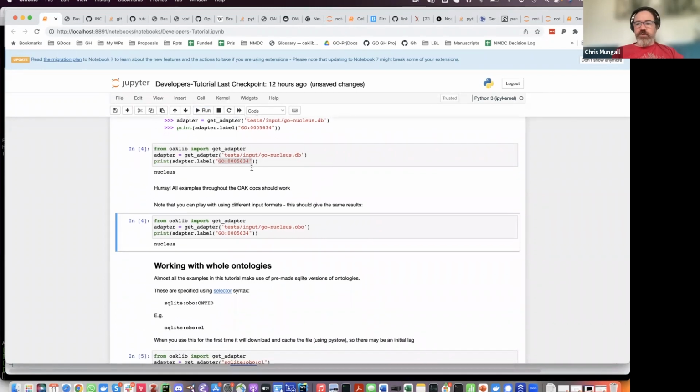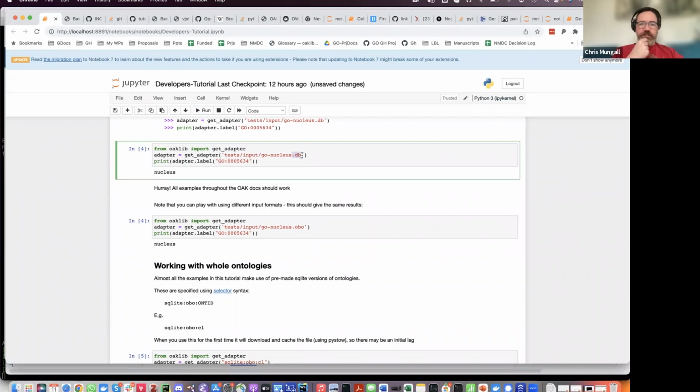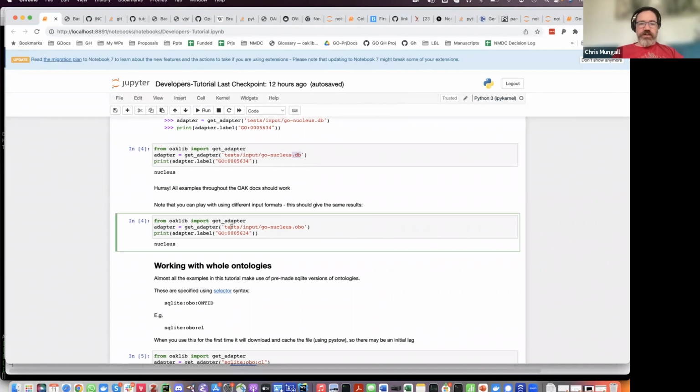All right, so now most of the examples we're going to be going through here make use of the SQLite backends. You can tell this because if we were accessing it as a file, it'll have .db at the end, which is standard for SQLite. I'll show you in a moment another way to download a ready-made SQLite database. But just to let you know that Oak does have ways of accessing other kinds of ontology distributions.